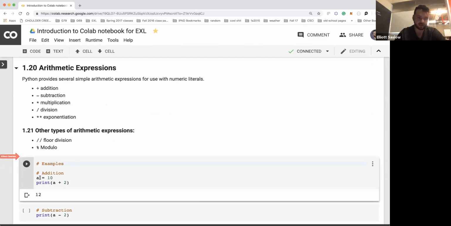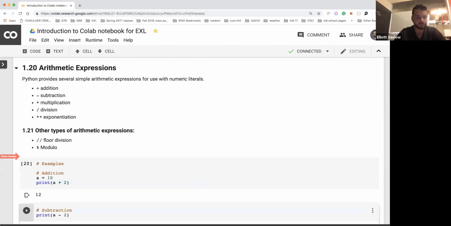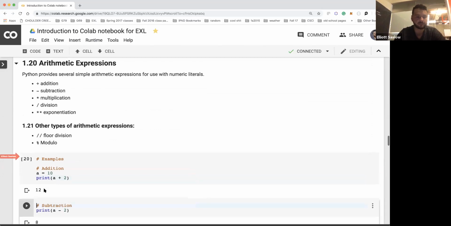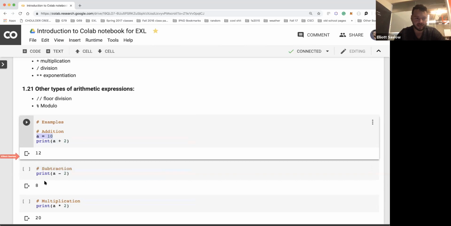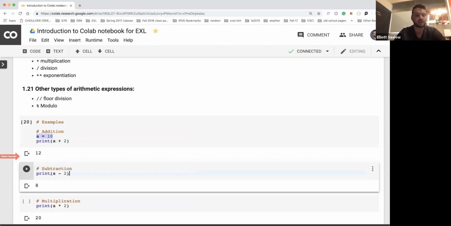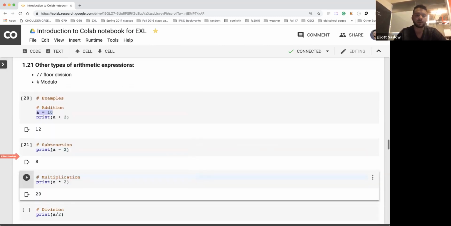We have addition, so we're going to set A equal to 10, and then I'm going to print out A plus 2, right? And as expected, we get 12. We can also do subtraction, right? So we defined A up here equal to 10, and now we want to print out A minus 2, right? So 10 minus 2, the expectation is going to be 8. Multiplication, right? A is still equal to 10.